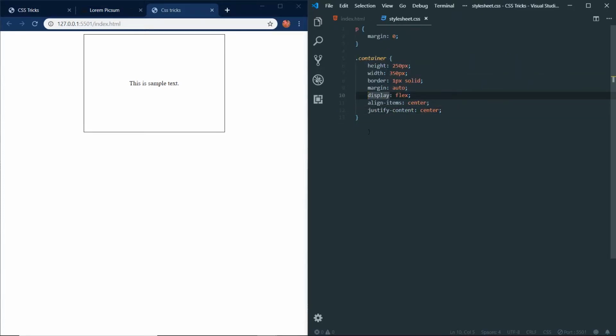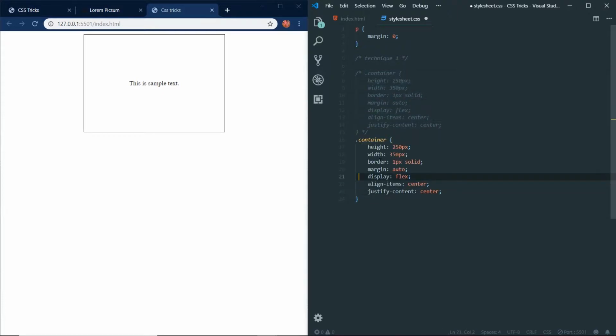So I'm going to comment here and say technique 1 for you guys to reference. I'm just going to comment this out, copy this container, and remove the Flexbox part of it. I'm going to put a comment here saying technique 2. This is also going to be using Flexbox, but instead of using it on the container level, we're going to use it on the content level.